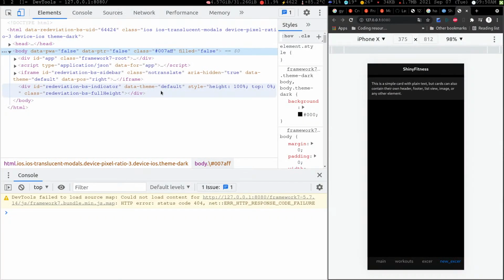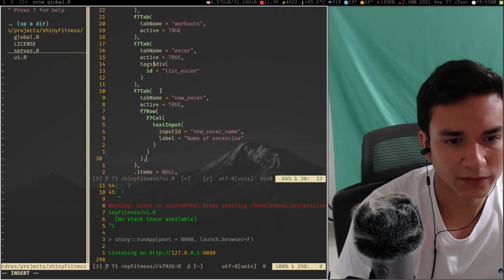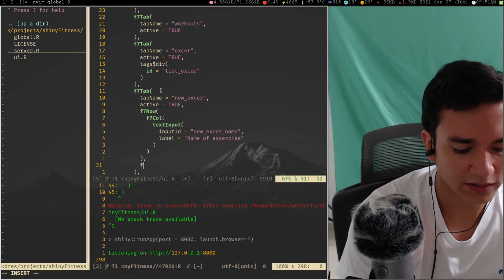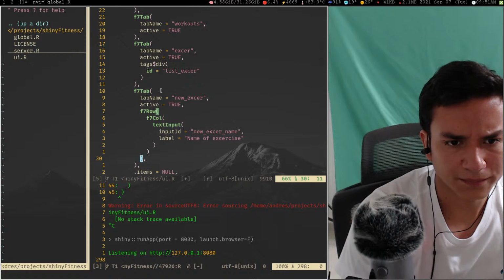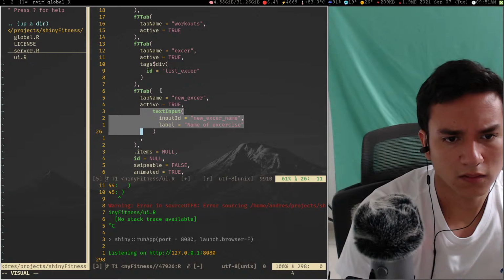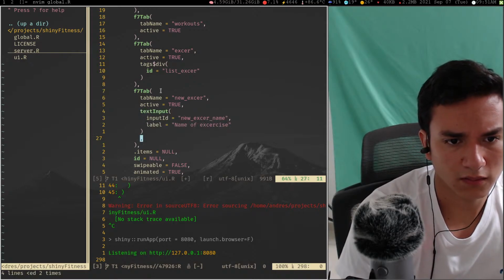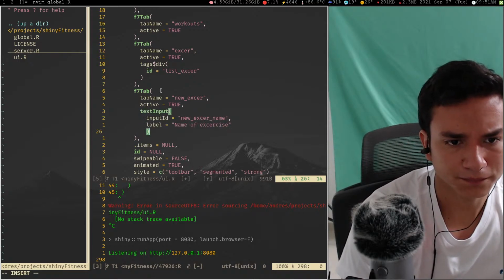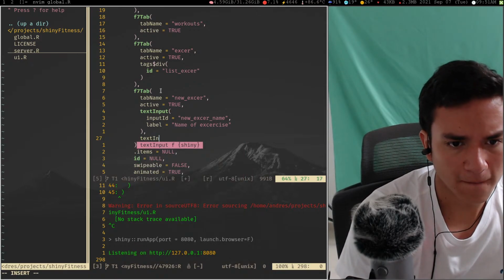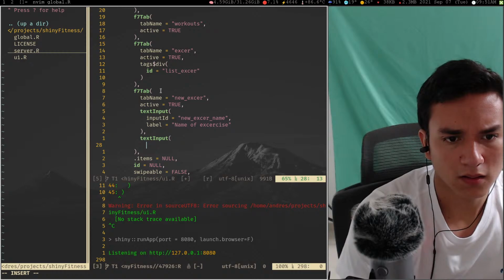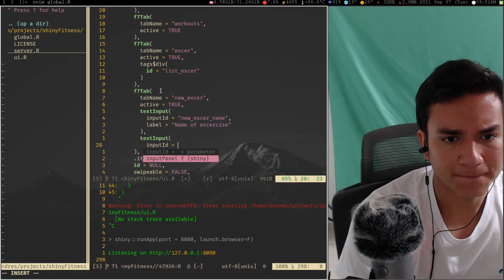Since it's gonna be done on a mobile phone, I think having a different row for each one is necessary. No, so I'm just gonna do it the traditional way. Let me align this. Cool. So let me add here just another text input. Input ID.